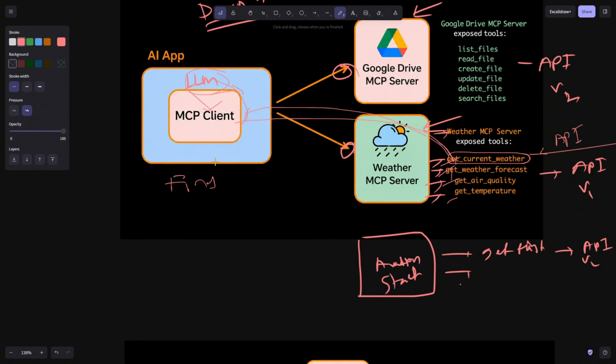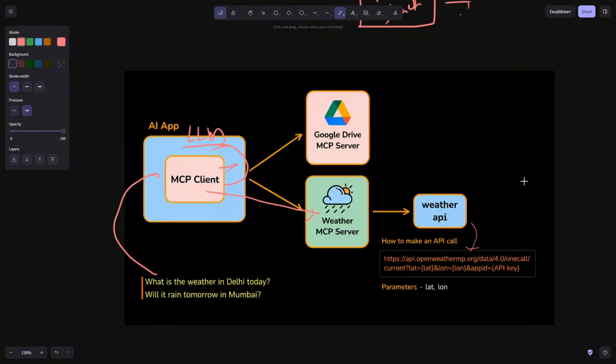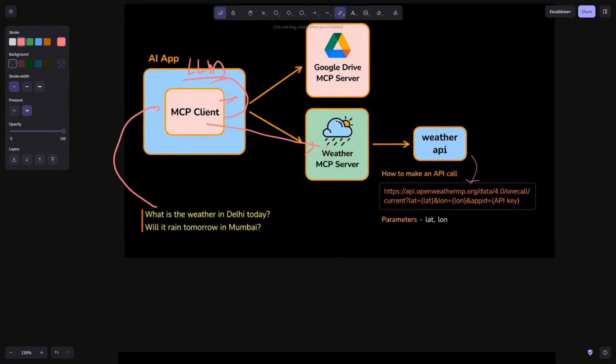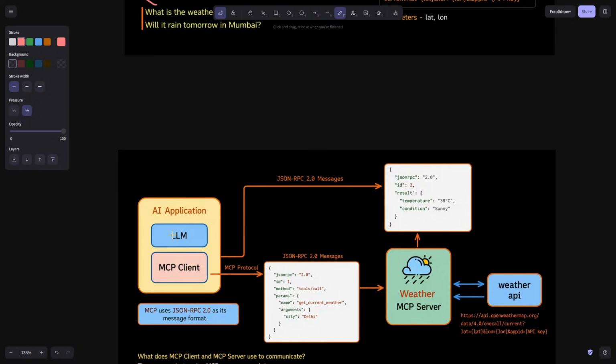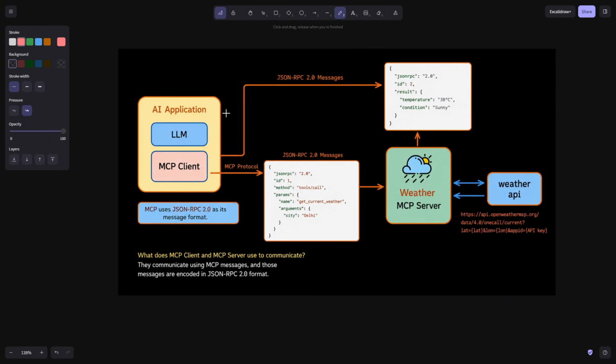The protocol is happening, right? From client to server, server to client. This is called protocol. I'll tell you more about this protocol. For this protocol it uses a method, and I'll tell you about this method. So I think you got to know how this system is working. Okay, fine. Now see, I told you about the protocol, right? So basically your MCP uses this JSON RPC protocol. Okay, JSON RPC format to communicate with the MCP server.